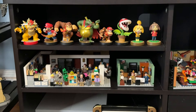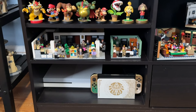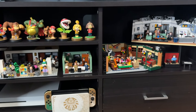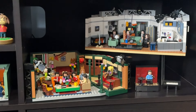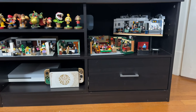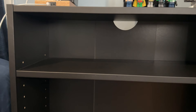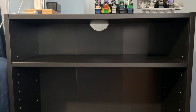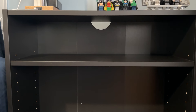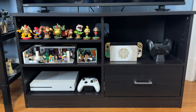Another concept I was thinking of was keeping the Office Lego set and Amiibos the same but having a more crowded display with the Xbox and Switch together. It looks a bit too cramped, though we do have two sitcom sets by the TV which makes sense. It was able to free up the top shelf so I could put the Animal Crossing sets there, but I'm trying to save money and not buy sets I don't really want, so there's no point making space for them.